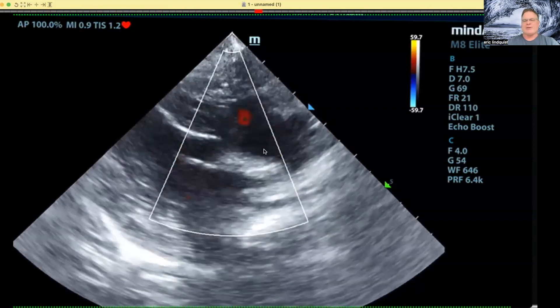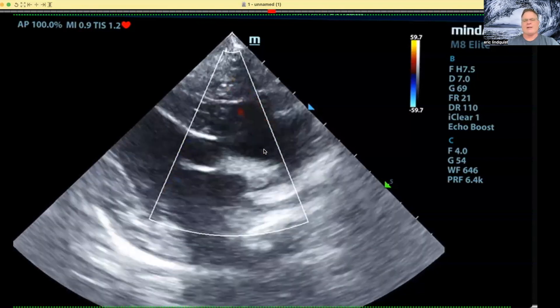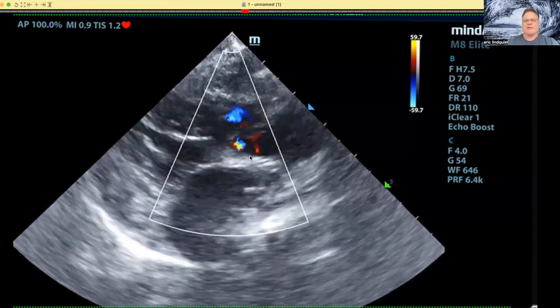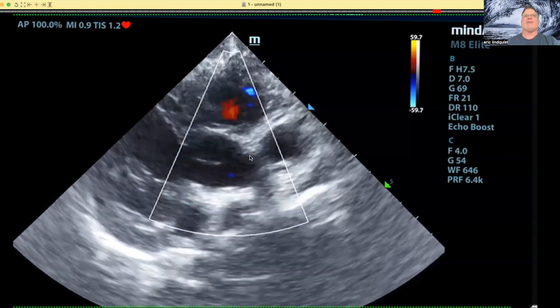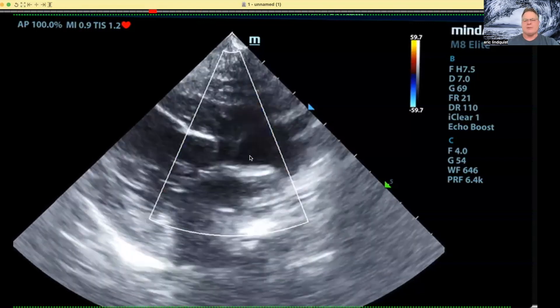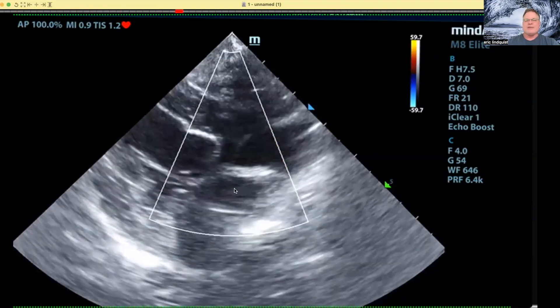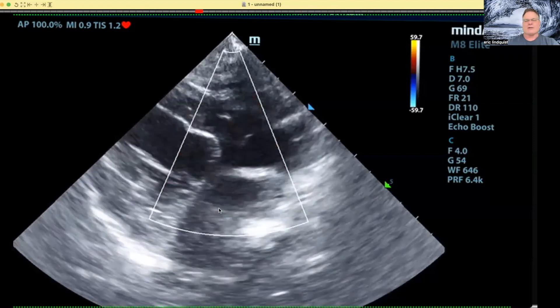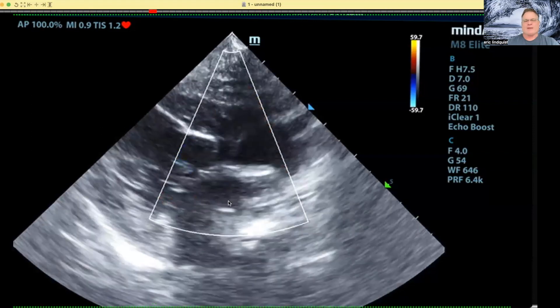That TR finding is probably not the cause of the cough — it may be a result of primary respiratory disease causing a prominent right heart and some TR. We can check the hepatic veins to see if they're dilated and if there's right-sided failure. We can do spectral Doppler on the TR jet to see if it's over 3.5 to 4 meters per second, which is typically the range of potentially clinical pulmonary hypertension, though there's no consensus. The question remains: is this dog's cough cardiogenic?